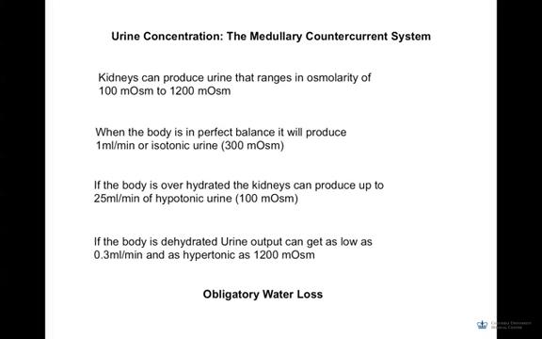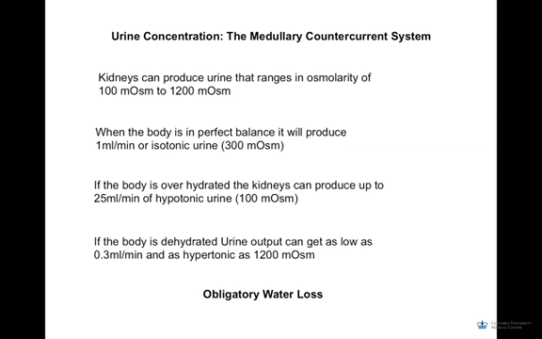So the next topic to cover in the renal system is a system within the kidneys called the medullary countercurrent system. This medullary countercurrent system contains a set of nephron structures that work together to accomplish one very important task of the kidney, and that's to vary the concentration of urine. So we talked about this a little bit in class, that we can produce urine of different concentrations depending on our need to conserve water and volume.